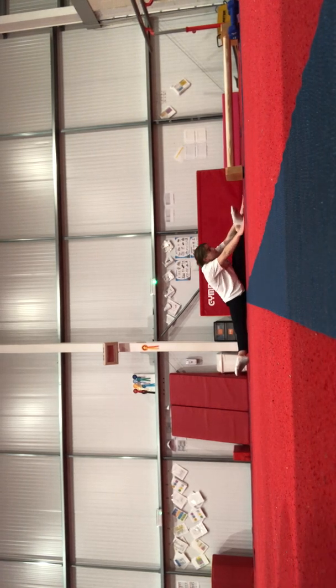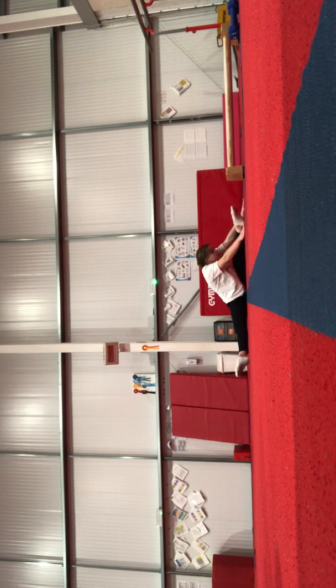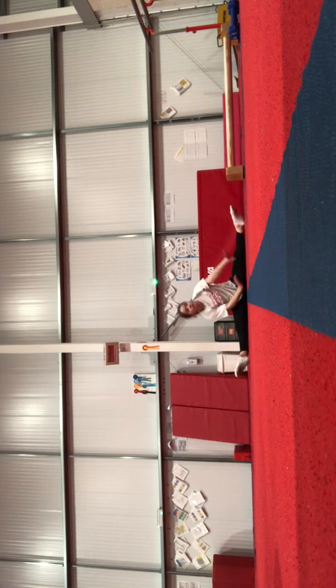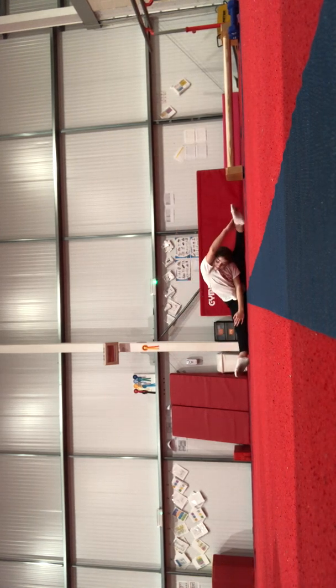Got loads of people again tonight. Well done, guys. It's really hard work to come even when you're quite tired and you're only doing gymnastics in your living room. So well done for coming and well done for turning up. It will definitely mean that you're even better when we get to come back into the gym. It will set you up to be a fantastic gymnast.